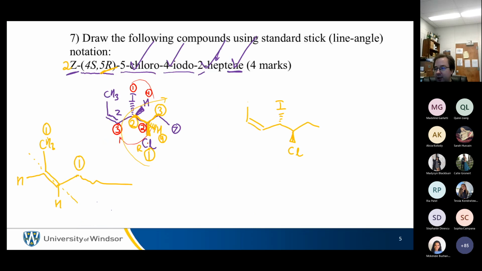So, to answer your question, it's not wrong to think of Z and E as cis and trans of the heaviest groups. That's fine, and that's accurate, and that's true. Just don't confuse Z and E for trans and cis, because they're not overall trans and cis double bonds. Often you couldn't assign these bonds as one or the other.